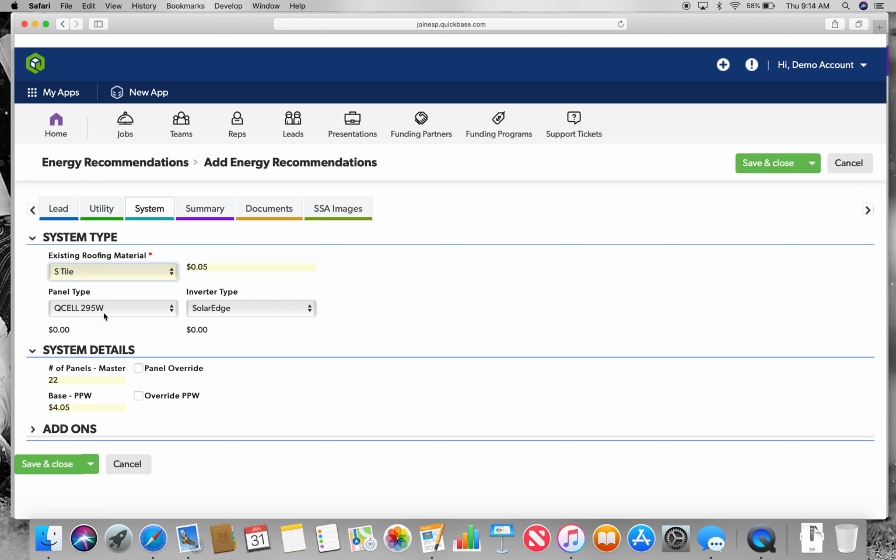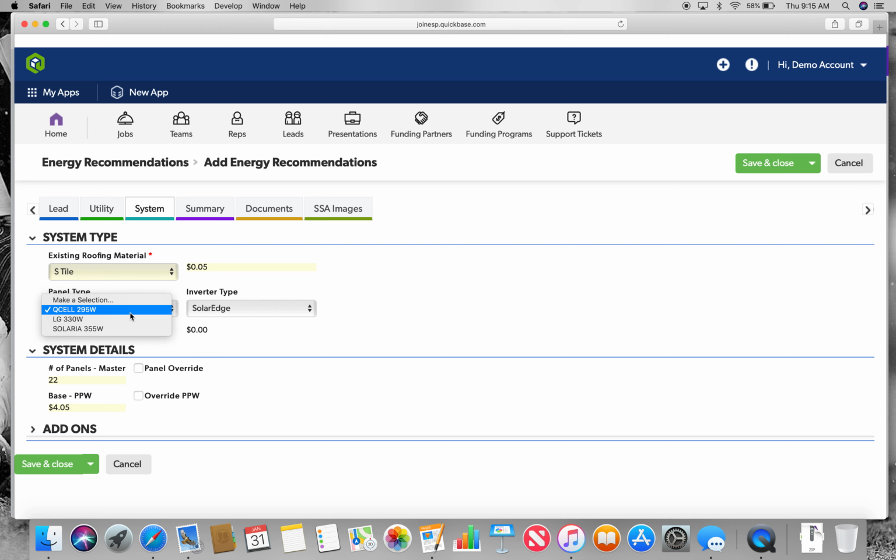We're going to use our standard panel types, QCell 295 and SolarEdge, and if these things change, they'll be updated in QuickBase so that the standard mod will stay the same. But again, if the customer wanted some different options, we can get just about any panel you've ever heard of, but we've left 3 panels as standard options simply because the proposal documents and home installation documents that need to be signed are pre-populated with these 3 spec sheets, and to change it would be a nightmare. So if you want to do it different, we can talk individually about how to make that happen.